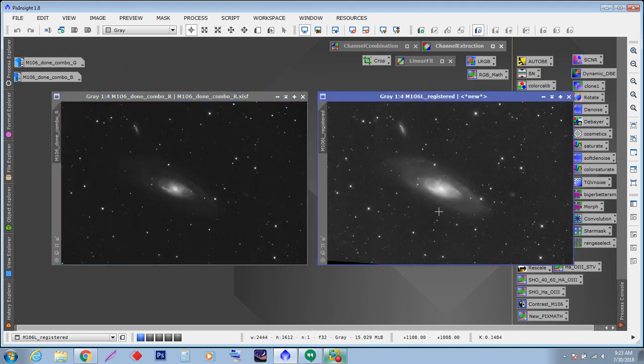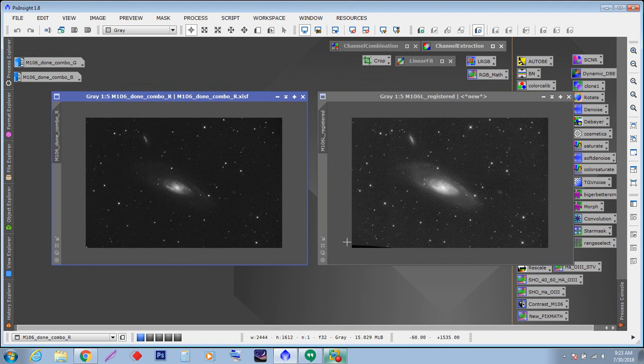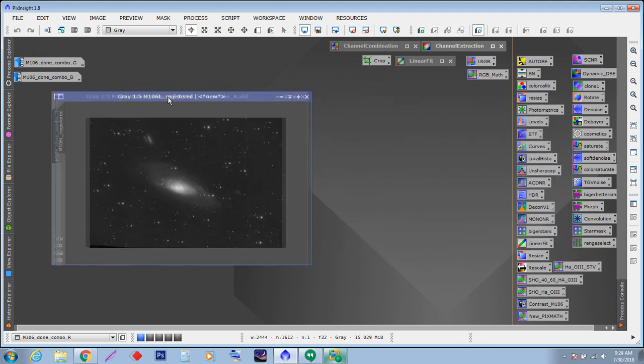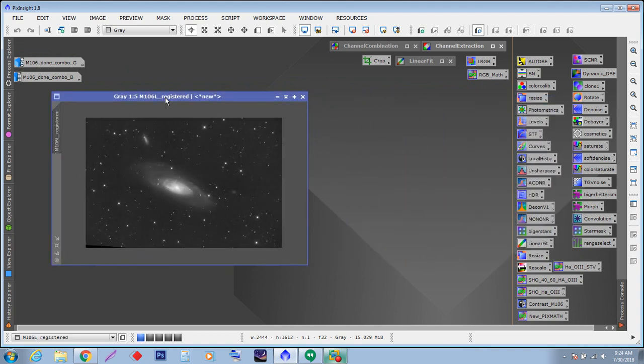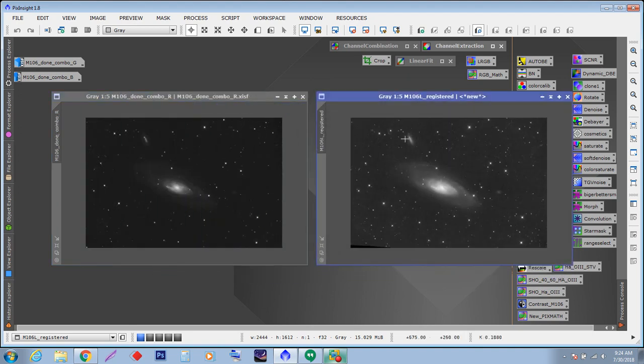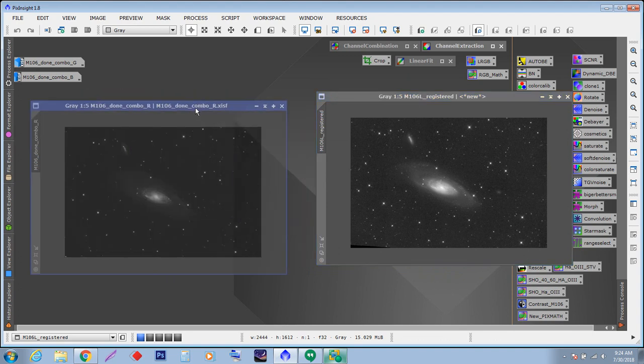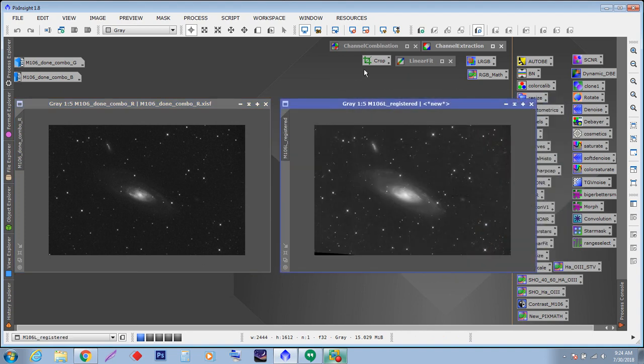If I zoom in a bit, there's a black line here where the frame was rotated quite a bit. And even though I think it still matches with my zoom, whoops, not quite. Yeah, it's perfect. So sometimes this will be really badly offset. This will be really black here, really black here. I mean, it's a complete twist. Not to worry. We're going to fix that by using the dynamic crop, which I didn't know you could do, but watch what happens here.